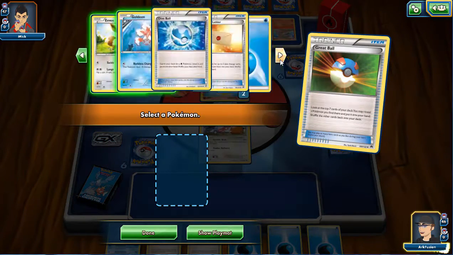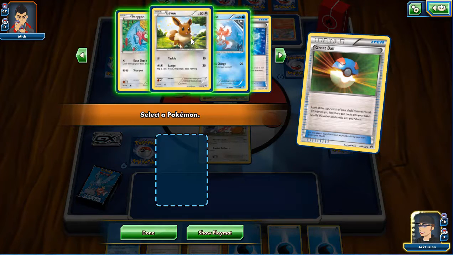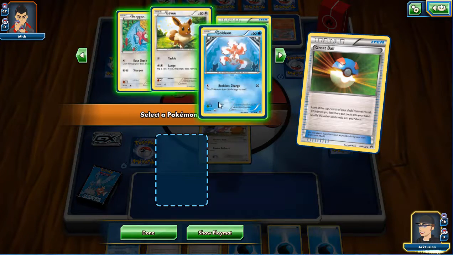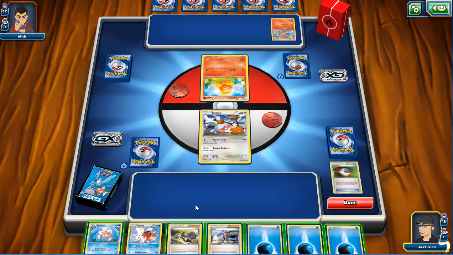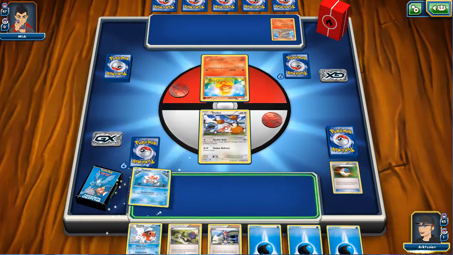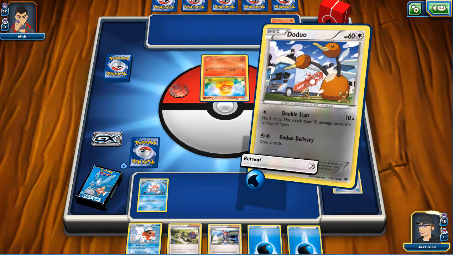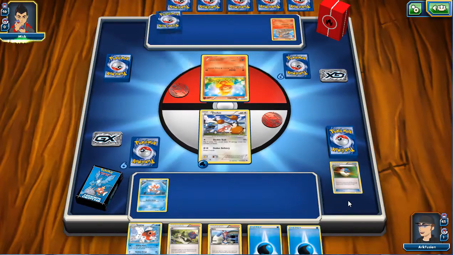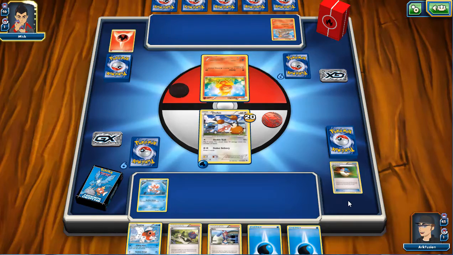Alright. I'm gonna choose this Golding. There we go. Now we can evolve that guy. When we're done, shuffle. Alright. Done for that one. Now let's see what they do. Torchic. 20 damage. Doesn't do too much.